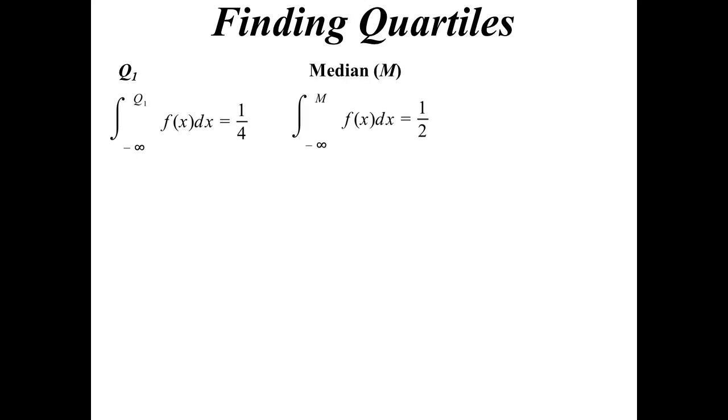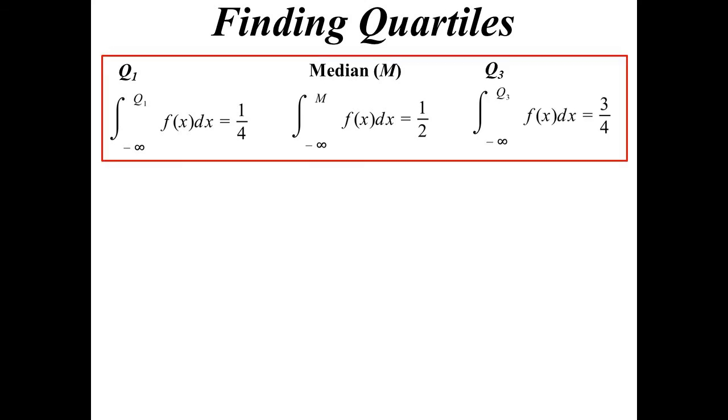So how do we find quartiles? Well, they're important statistical measures. How would we find quartiles? Well, we know they represent 25%, 50%, 75%. So to find the Q1, I would integrate from minus infinity to Q1. I know that's going to be a quarter, because 25% of the data must be there. To find the median, well, minus infinity to m, that answer should be a half. And then Q3, that answer should be 3/4.